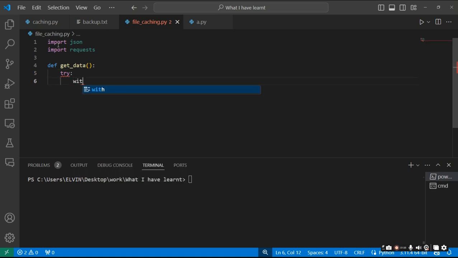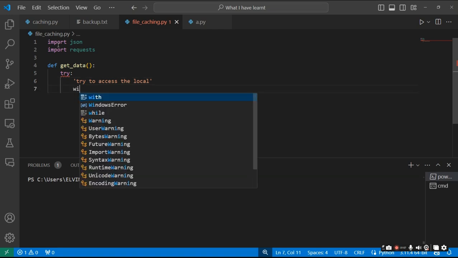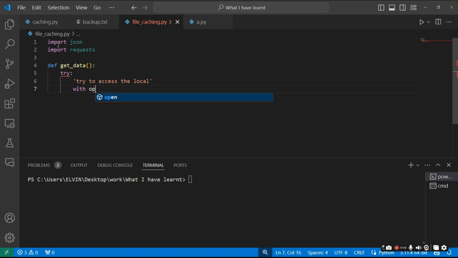First we'll try to access the local cache. Our local cache will be in a JSON file, so we'll try to open the cache first.